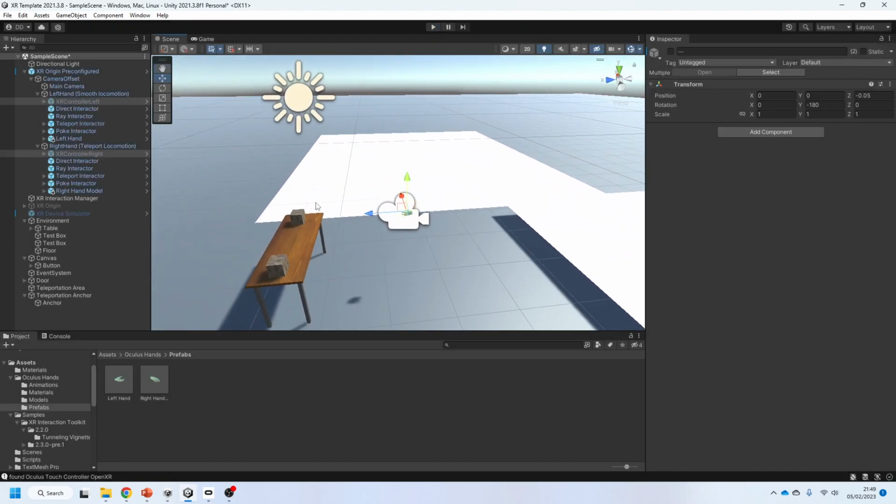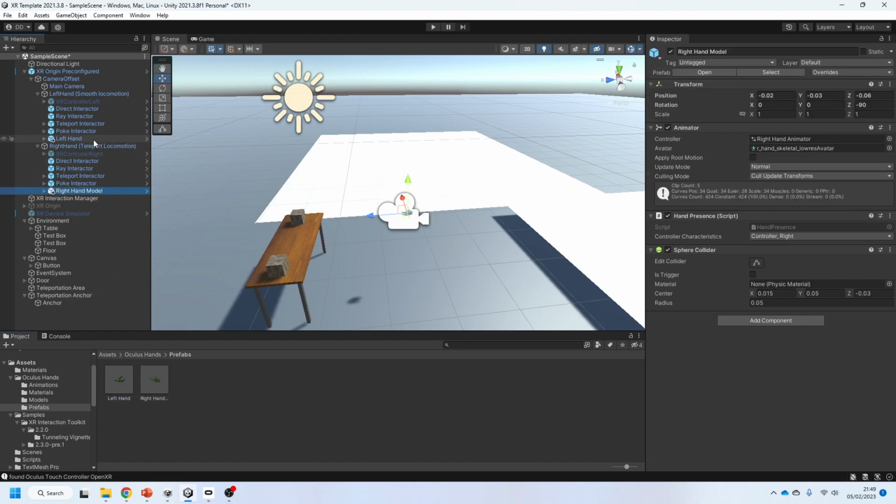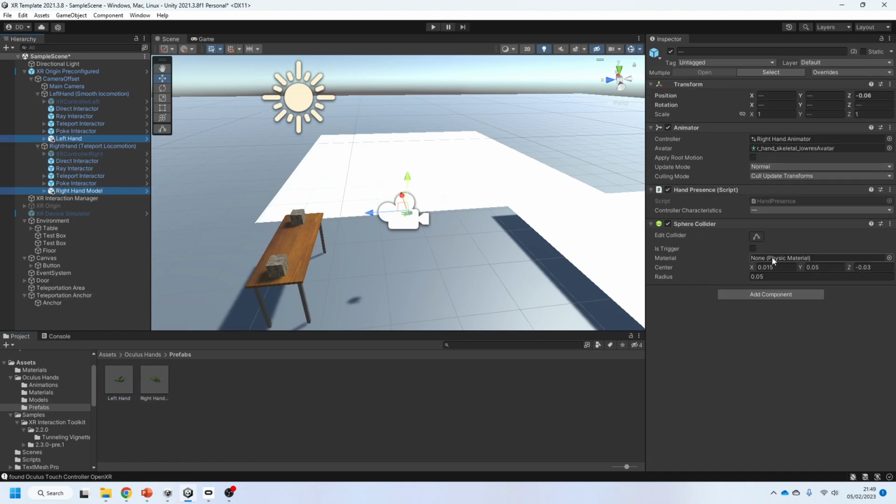So what we've now got, one thing I would point out though with the hands, really important deal. The reason why the ray interactors did not work is both the left hand and the right hand and the prefabs, which means you'd also have to change them here for the left hand model and right hand model. They have a sphere collider on them that is not a trigger, so that's why the ray interaction wasn't working, because it was hitting the sphere collider of the hand. So just remove both of those.